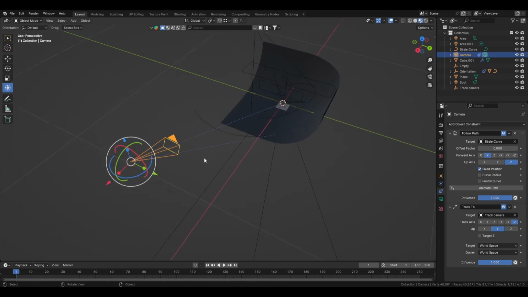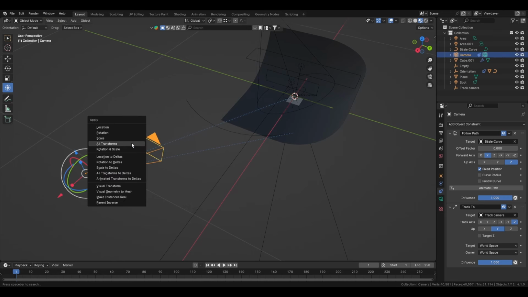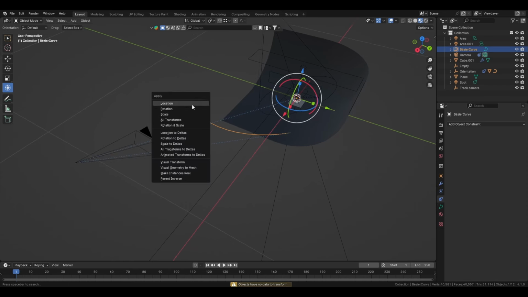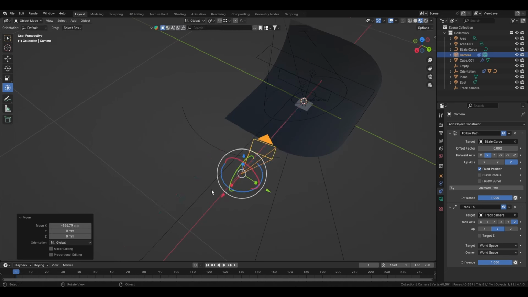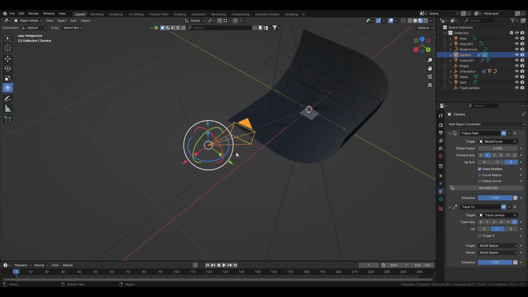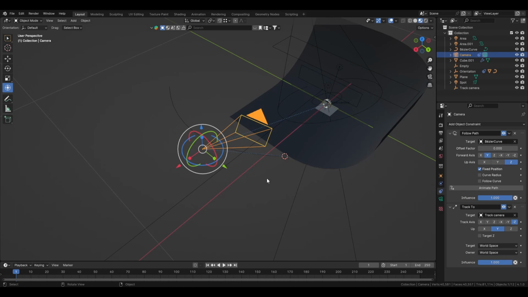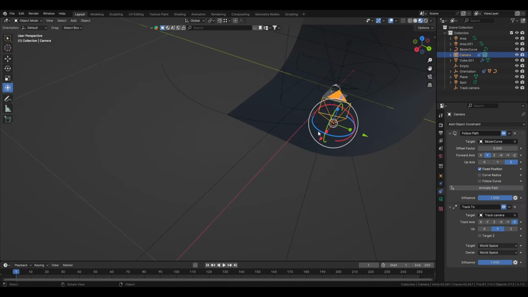One of the things we can do is, first, make sure that this camera has everything applied, so location, rotation, and scale, and the same for the curve. So Control A, all transforms. Obviously, if you do it manually, you're going to end up with something not exactly matching. So we want to put the cursor here: Shift S in edit mode, cursor to selected, then come back in object mode and select your camera, and then Shift S, selection to cursor. Now the camera has moved here, and it's following this.